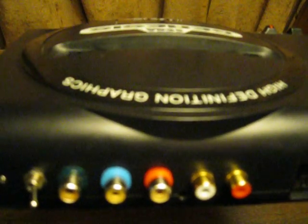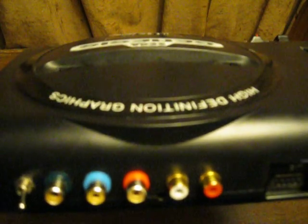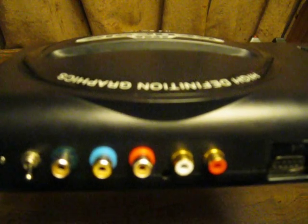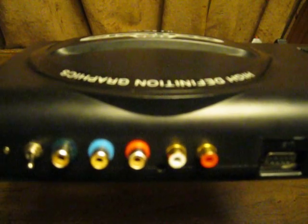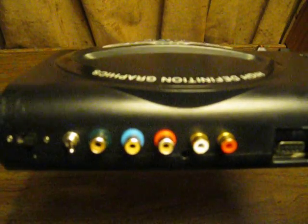So that's pretty awesome. This will do up to 240p, which might not sound like very much, especially compared to 720 or 1080p. But keep in mind, the system came out in 1988. For it to get progressive scan at all, that's pretty amazing and astounding. So yeah, that's modded in, and it does look really good, but there are some drawbacks with that, but I'll get into that in a minute.